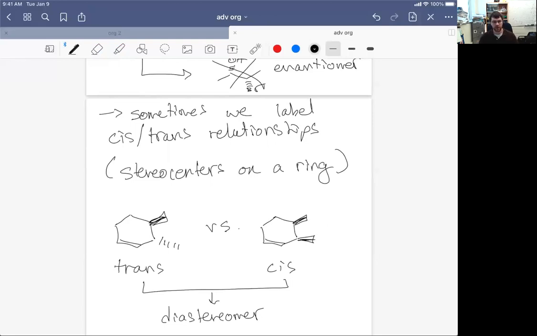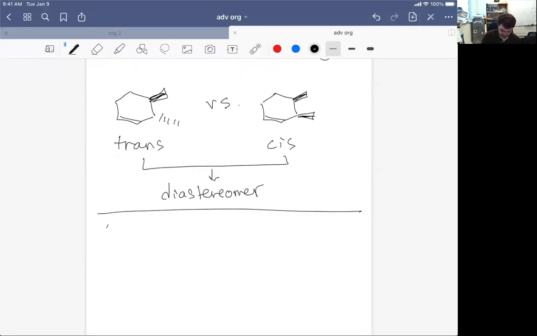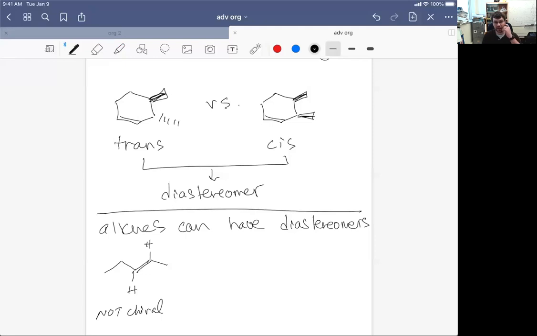Now, where else have we heard the term cis and trans? Well, alkenes. So alkenes can have diastereomers. Well, wait, what? Unless it's further separated from the alkene, the carbon-carbon double bond, they don't have carbons with 4 different things attached to them, nor do they have enantiomers. Very good. These things are superimposable on their mirror image, so they're not considered chiral. But just because you're not chiral doesn't mean you can't have what are considered diastereomers. That is, things with the same composition and connectivity, but that differ in the position of groups in 3 dimensions.